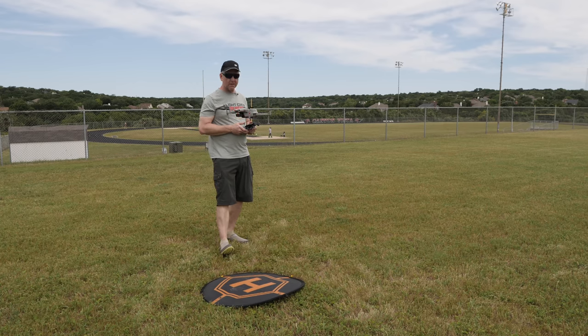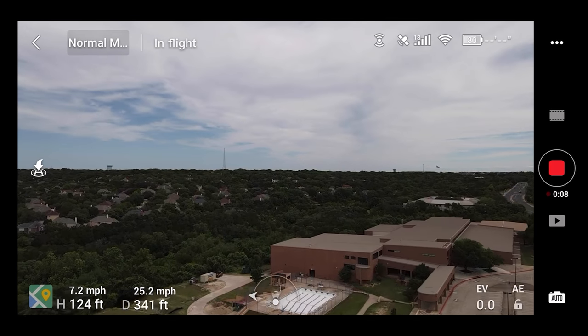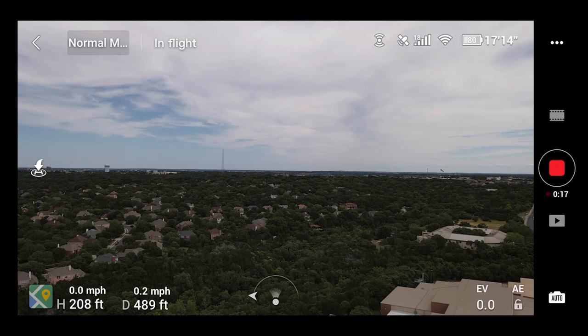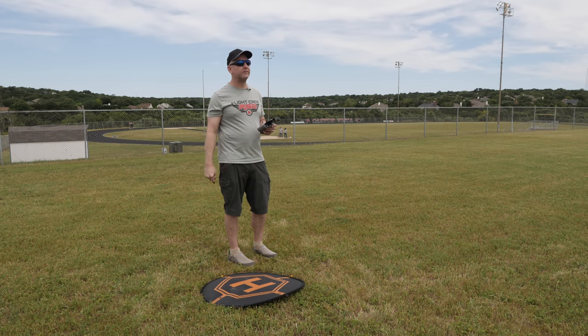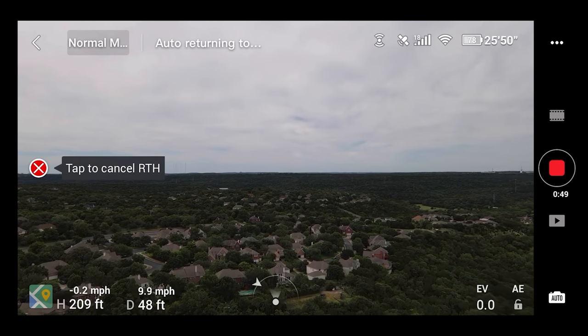Take off. Home point has been updated. Okay, updated home point. Again, going to 200 feet in height and 500 feet in distance. All right, so again, overshot just a little bit. 208 in height and 519 in distance, and bring it home. Well, we couldn't have picked a better day to shoot. I mean, it's not hot, it's not too sunny.